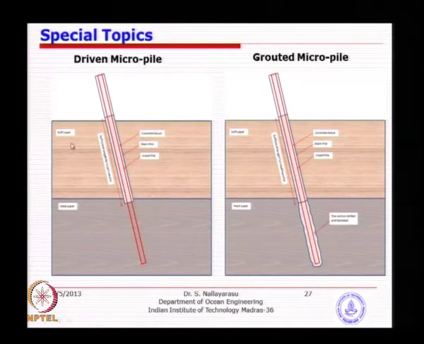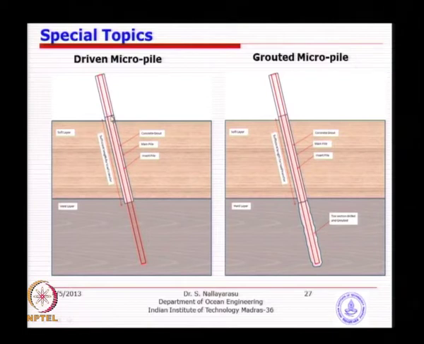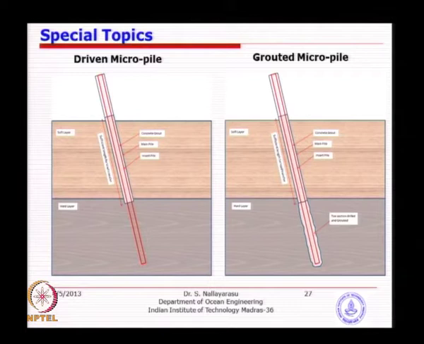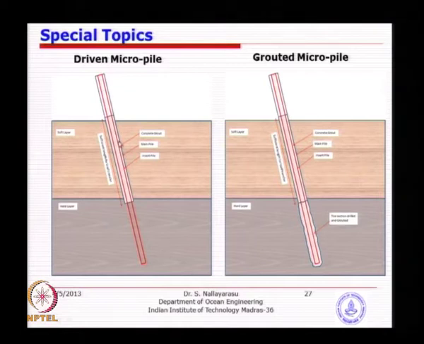The other thing is basically installing a driven micropile. That means, the reason why we can understand why the pile is not going is that a larger diameter means larger capacity or larger resistance. So, if you make the pile smaller, you may actually have lesser resistance because it is going to go inside, and that is the idea behind installing a reduced diameter pile, which we call a micropile.